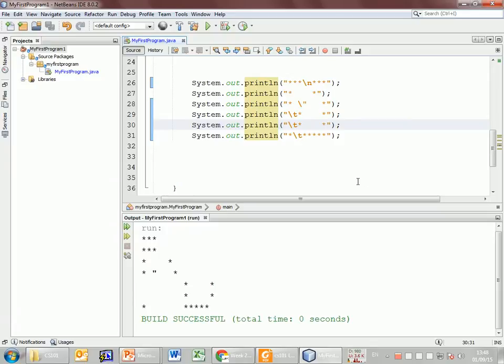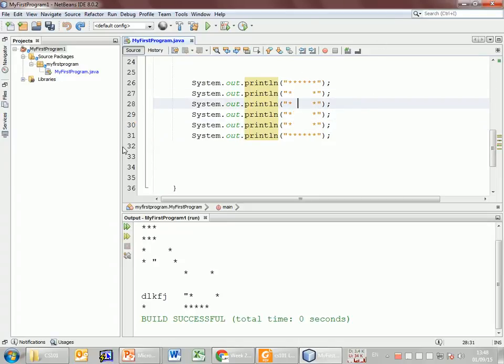Can we do backslash t backslash t? You can. You can do backslash t, backslash t, backslash n, backslash t, whatever you want. You can put them all together, but just be careful not to get confused. For example, if I put something like this, it doesn't mean that I'm doing backslash nd; it means go back to the line and then display this, and then display a space, and then display something like that. Just be careful not to get confused about what this is going to give you. This is completely different from what we had. So Control Z is our friend, to go back where we were.